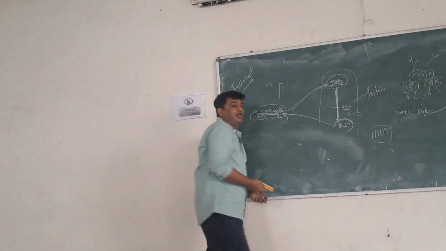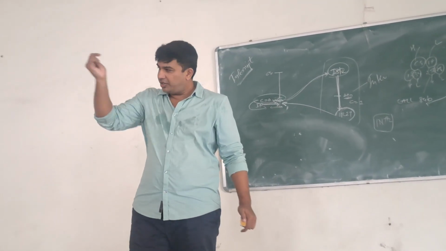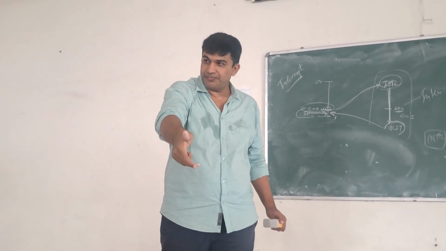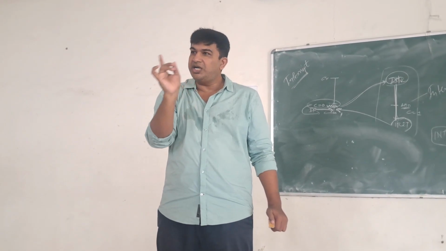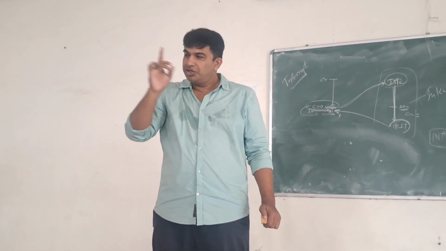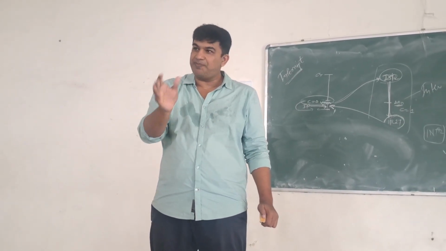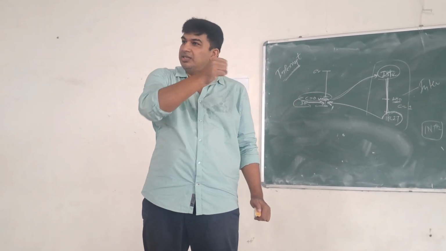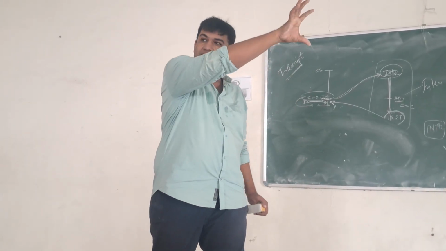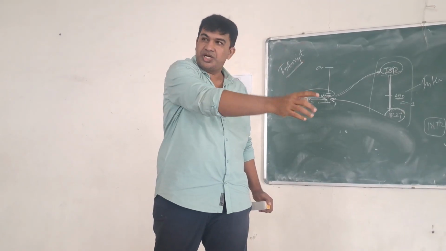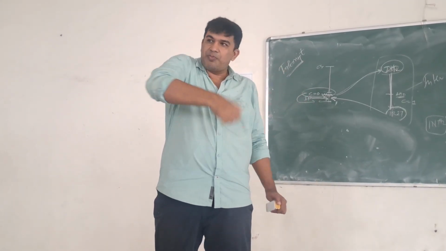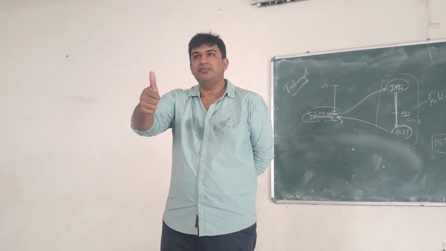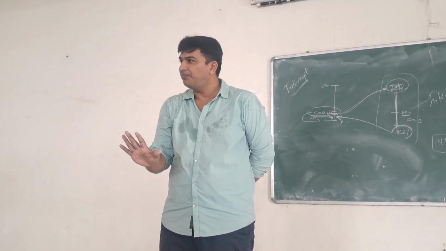Let's repeat. When you are executing your code, an interrupt occurs. What happens? First, flags will be stored on your stack. Second, IF and TF flags will become 0. Third, you will push your CS and IP on the stack. Done. Now you need to fetch the new CS and IP. You want to go to your ISR and execute it. When IRET comes, it will pop the values from the stack and come back to the original code. Clear? This much is okay?